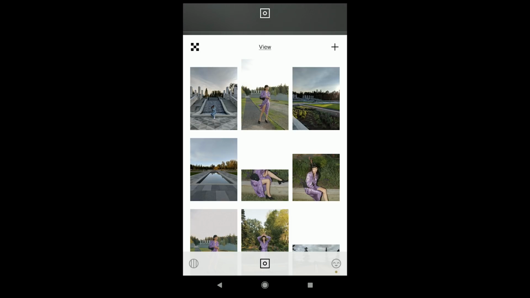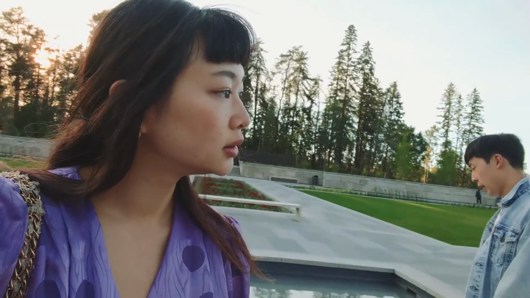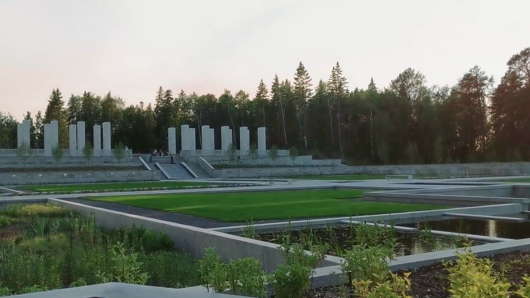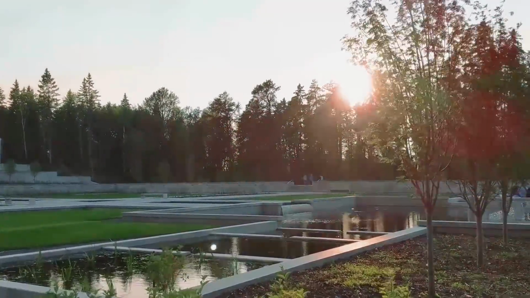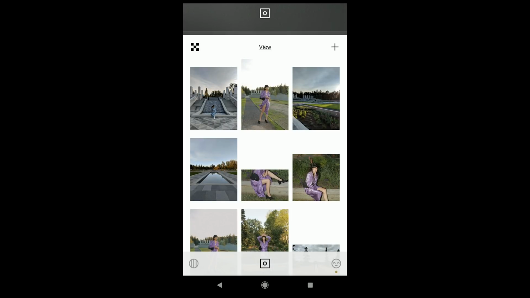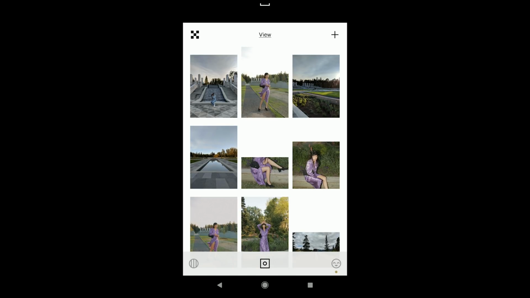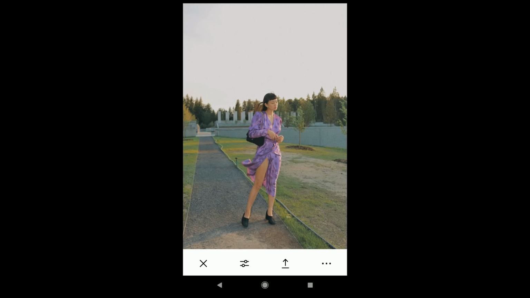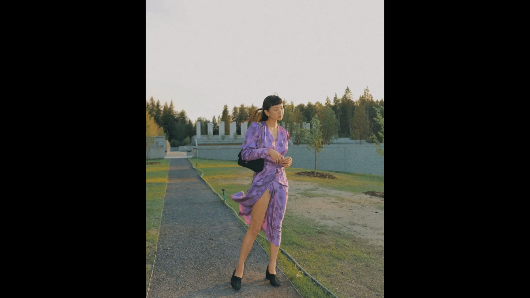I already have loaded here some photos that Eric and I took yesterday when we visited the U of A Botanical Gardens. Some of the photos I took on my phone, and some of them we took on our Canon 5D Mark III. I already edited one of the photos here, and I really liked how this turned out. It's more film inspired, as you can tell with the grain and the color of the greens.